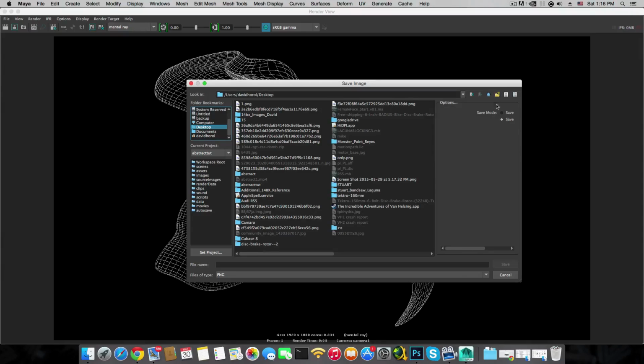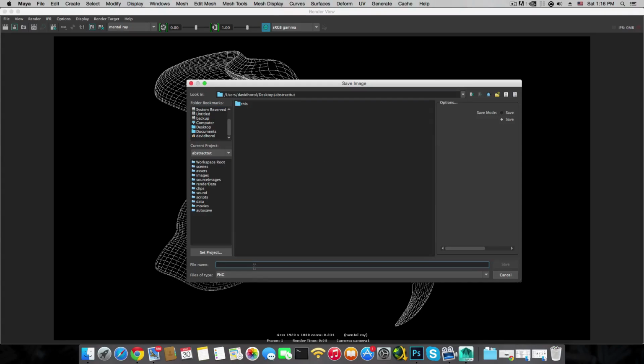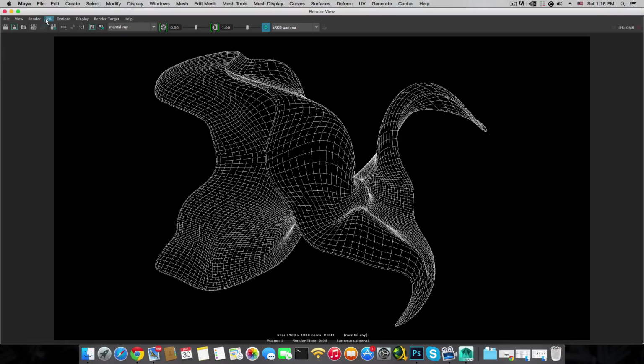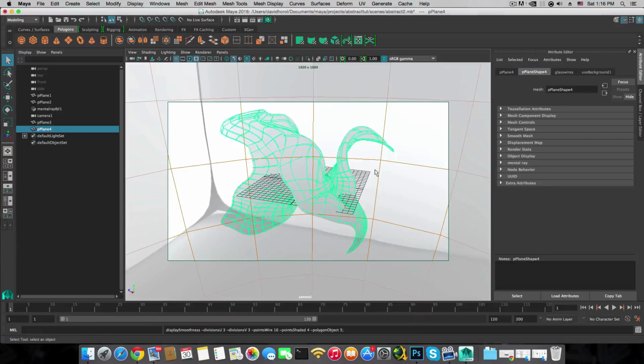It will create a new folder, assign a name to it, and enter it, and then save. So abstract tooth, and I'm going to call this glass wireframes. Okay, and save it as PNG. Save. This done, you can close this.